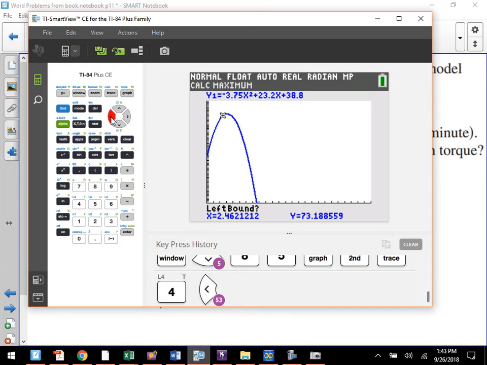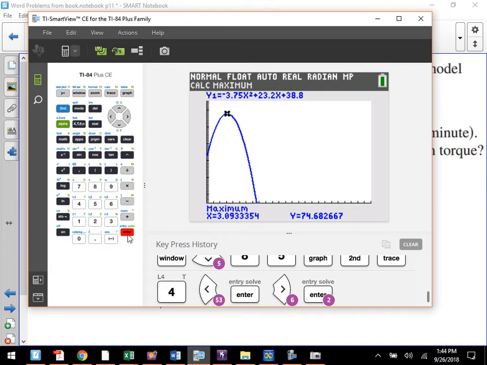All right, so I hit enter. As long as it's to the left, you want to get as close as you can to most of it, but if you're off by a couple hundreds, you're pretty darn close. A lot of that depends on how your window gets set, as well as where you place it. So it can be pretty close.